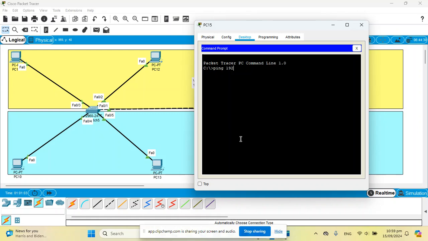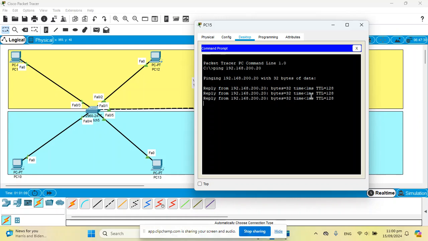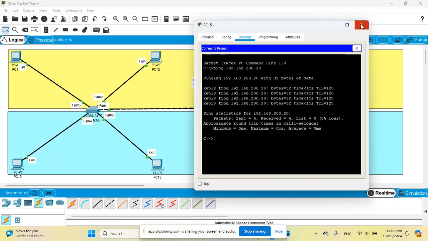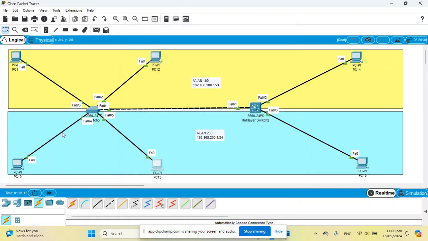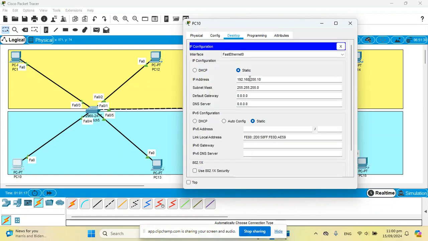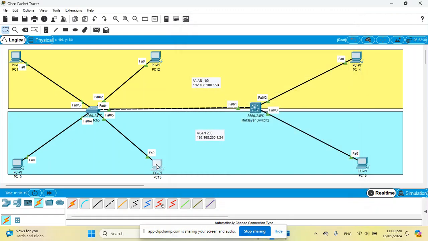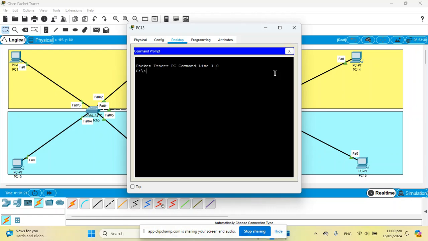Ping 192.168.200.20. It's pinging because we activated trunk. But if I ping the one that we blocked, 192.168.200.10, it will not ping.